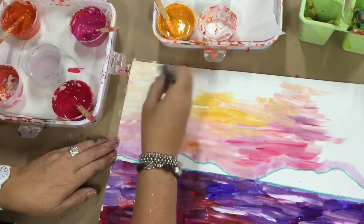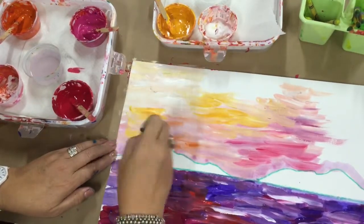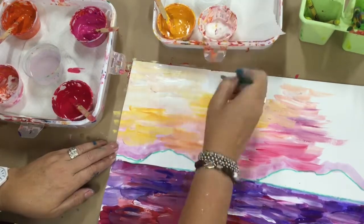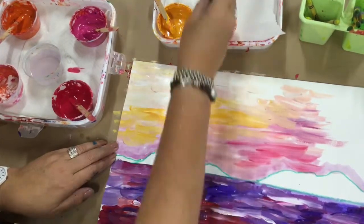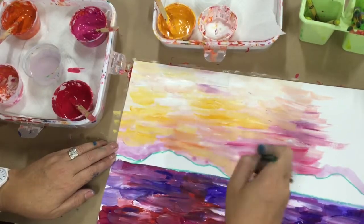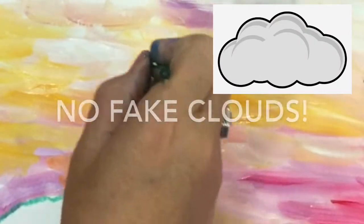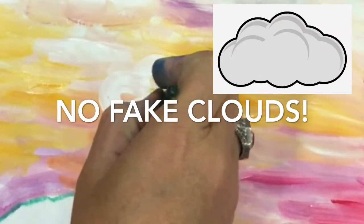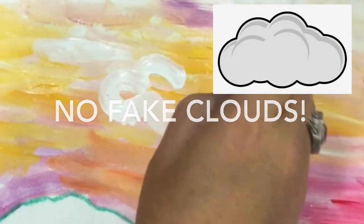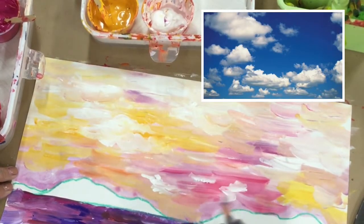I'm dipping in the white, I'm dipping in different colors, and I'm actually choosing to use a lot more white this time just to make it a little bit more of a pastel look. So I'm cruising along here using short brush strokes once again, making a little bit more of a muted sky. And I would like to add some clouds, but do not do fake clouds. Oh, please, those are not real. In real life, they're going to be just a little bit more wispy, and those are faster anyway.